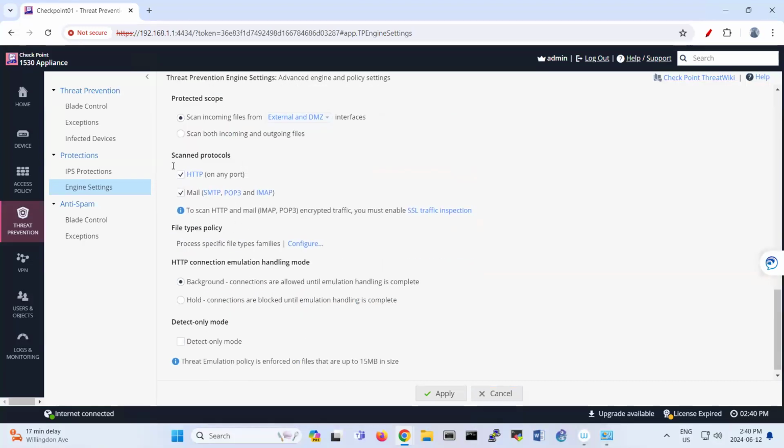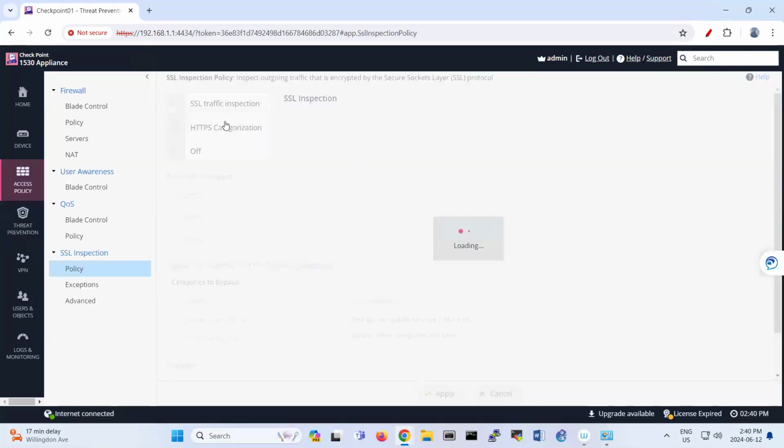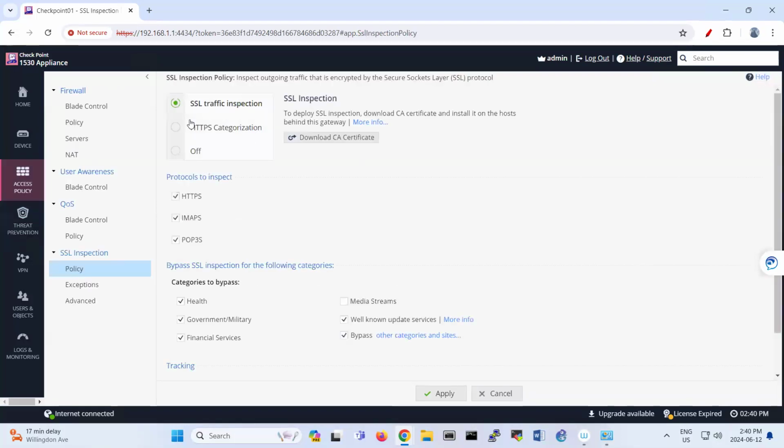And then we have protocol here. You see that most of these protocols are not encrypted, like HTTP, SMTP, POP3. But if you want to have encrypted traffic as well, then you go here under SSL inspection and enable it. Basically, that's based on the certificate between a client and server.